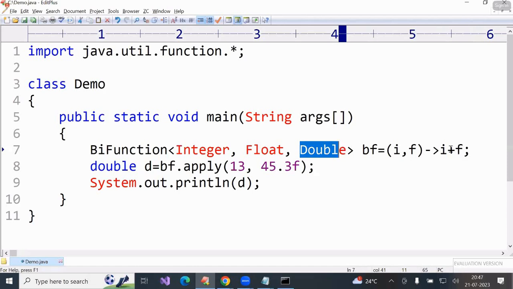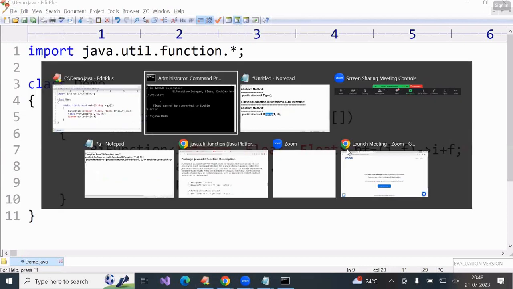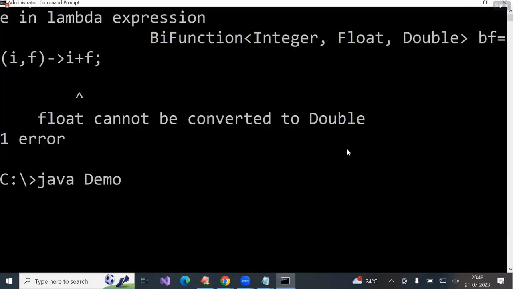Okay. So what do we have to write here? Explicitly we have to do it. Otherwise, we have to receive it like a Float. Otherwise, explicit conversion. Here again braces, you have to write something. Instead of that, I'll write Float. It returns Float. I'm receiving it like a Float. What is it?